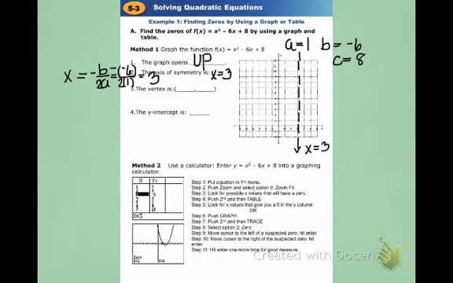And now if I wanted to find the rest of the vertex, the y-coordinate of the vertex, I'd have to substitute 3 into my function for x. So I'd find f of 3. So that would be 3 squared minus 6 times 3 plus 8. So that means it's 9 minus 18 plus 8, which is -1. So that means the vertex is at (3, -1). So it's on this axis here at (3, -1). So there's my vertex right there, (3, -1).